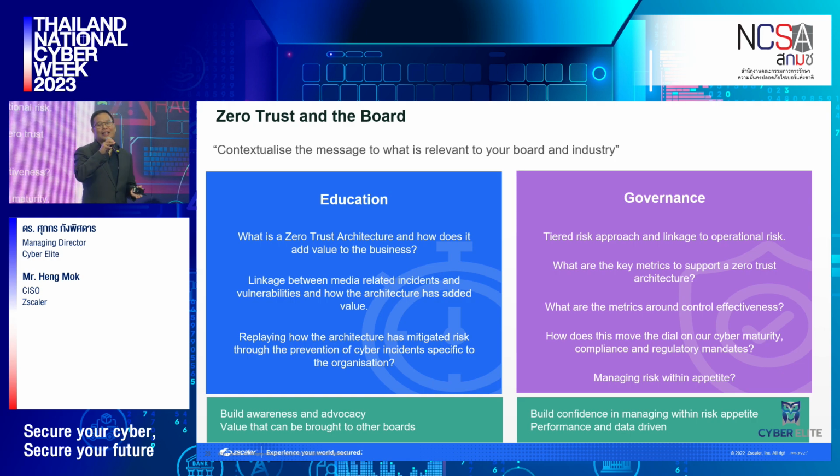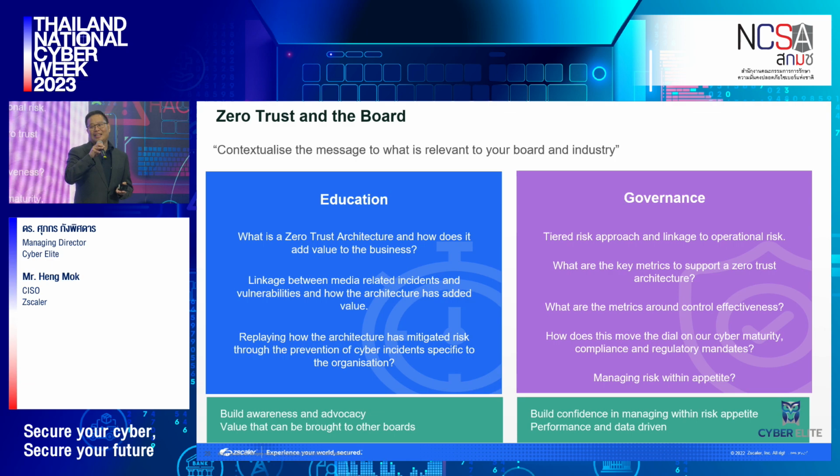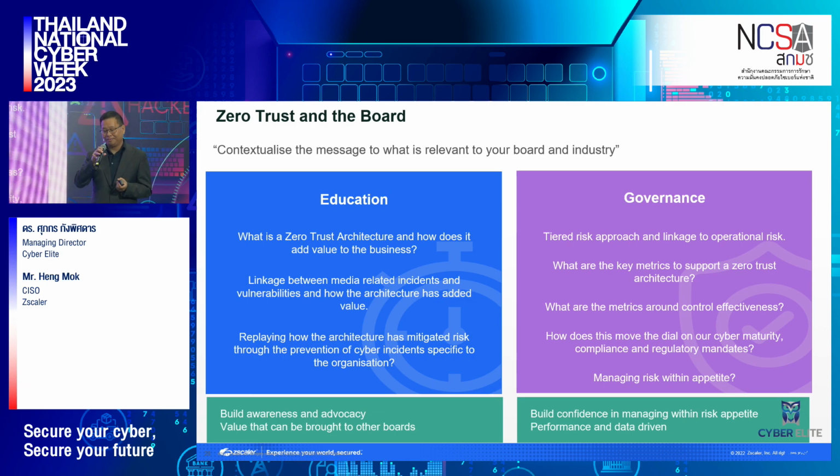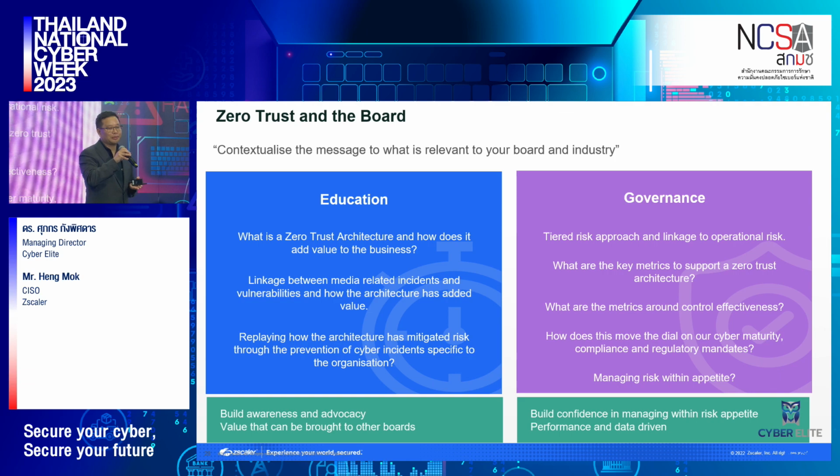So one way that I used to do this was I would link it back to incidents that were in the media and overlay that against, I guess, the architecture that we had to demonstrate that we had control effectiveness and that we had the right strategy in place. Because the importance of building confidence with your board is a game that all CISOs have to play. So really what that is, is building that advocacy up with the board and driving that value conversation.